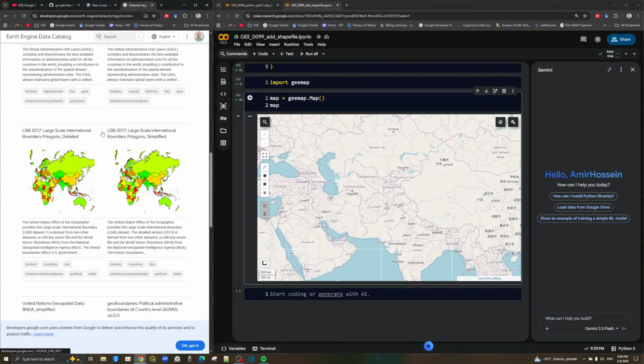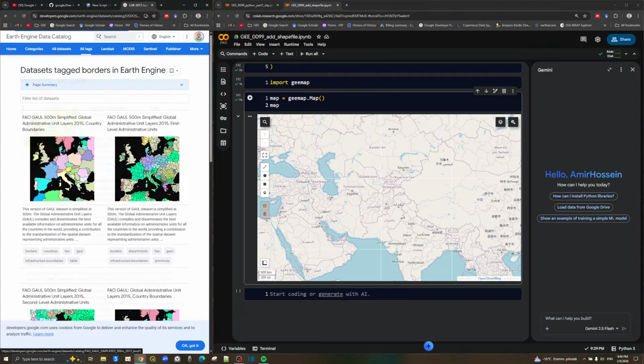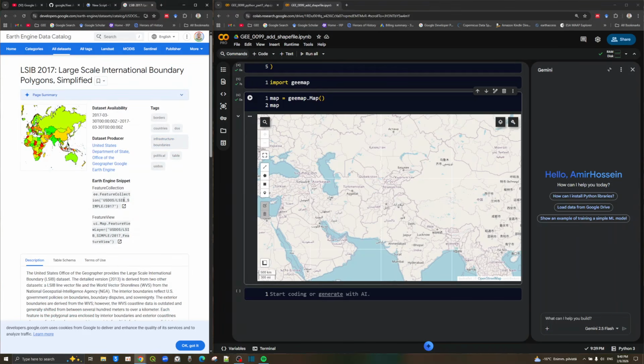One of them is large-scale international boundary polygons, detailed and simplified versions. I always prefer the simplified version because it is easy to manage, having lower complexity and being easier to work with in Earth Engine.